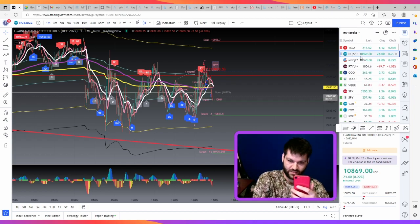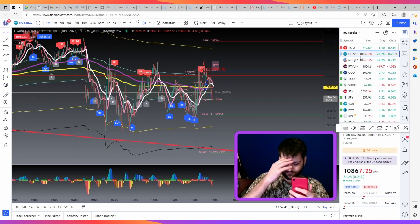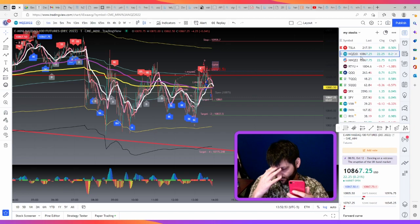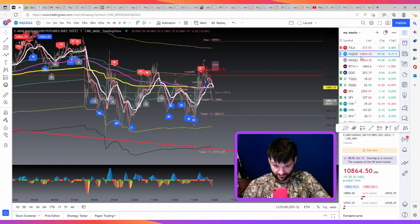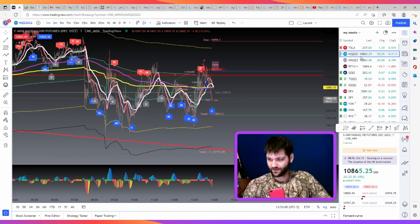We push up during CPI, and then after we get absolutely wrecked because people realize that whatever they said is nothing. Also be aware that on Friday we have bank earnings, and during bank earnings they're going to probably release some shitty guidance, and banks know everything about everything. So if they release bad earnings or guidance or whatever, the whole market should probably just go into the toilet.